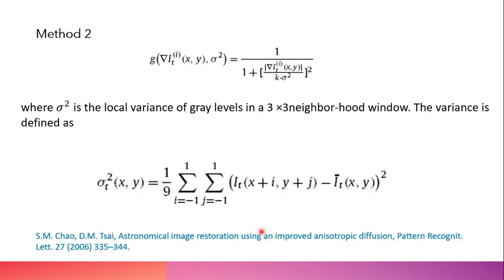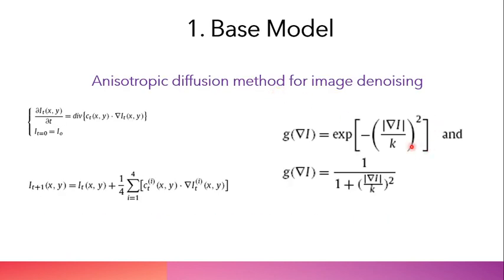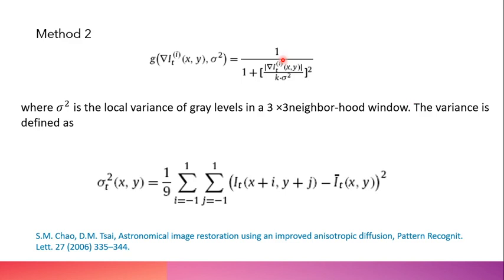In method 2 also they are incorporating a local variance, that is sigma square, as a weightage. Okay, so see, this is the equation k, and accordingly they are adding, that is giving weightage sigma square here, and it will be reflected in the output also. So like that, a small modification is done by the previous existing method, and we can choose it for comparison purposes. And the sigma local variance has been calculated using this equation. So here I am giving method 1 and method 2 for example purposes.